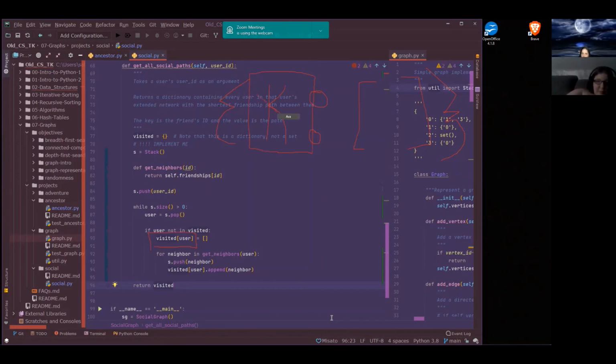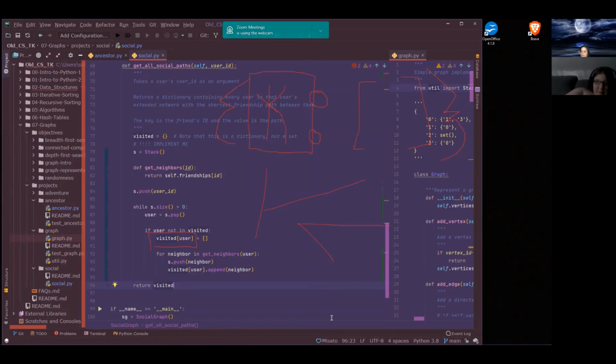That's right, because vertices can have multiple values within the key, multiple weights. Yes, vertices can be connected to multiple vertices. So a singular vertex can have multiple edges.